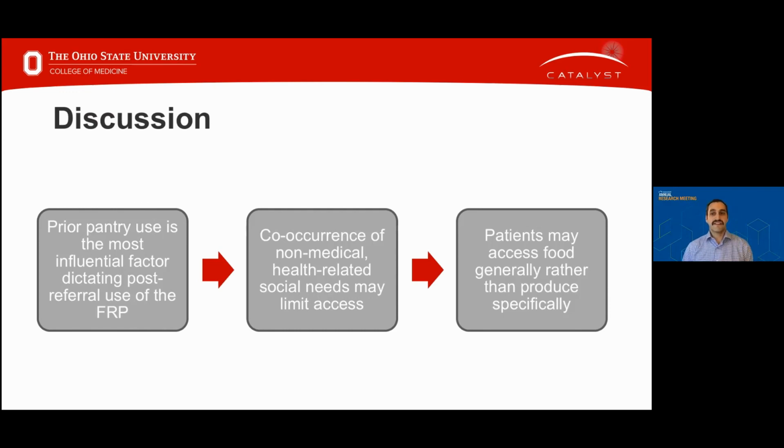A third takeaway from our study is that patients may use the food pantries for food generally rather than produce specifically, as the program was originally intended. This is not necessarily a bad outcome, though it is somewhat unexpected. There are likely a lot of indirect benefits from increased access to food in general, and this might help the program reduce food insecurity status. This could also be an artifact of COVID. Our study did span the COVID time period, and during COVID, many of the food pantries had to change the way they operate and the way patients are allowed to access and select certain food, and they may have had different selection of foods during different time periods throughout the pandemic.